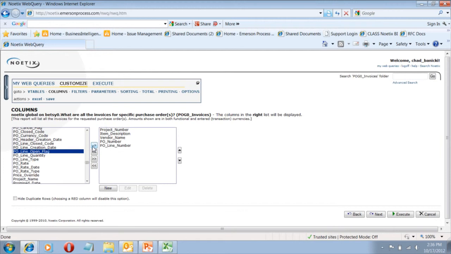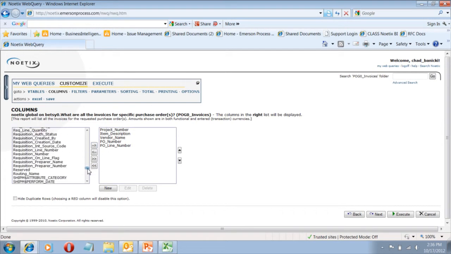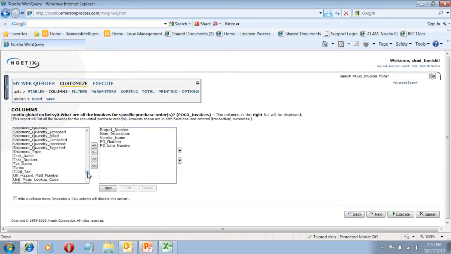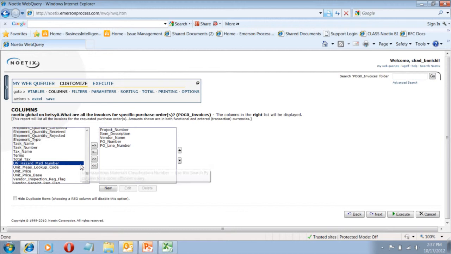And I also am interested in knowing something about the individual units. So I know from experience that that's the unit measure lookup code. Now this is an area where you can run into some frustration, because sometimes the field that you're looking for, that you're familiar with calling it, and a lot of you from finance are going to attest to this, sometimes we call things by different names, and it gets even more complicated when you start to call things by their Oracle names. So for this case, it's unit measure lookup code.